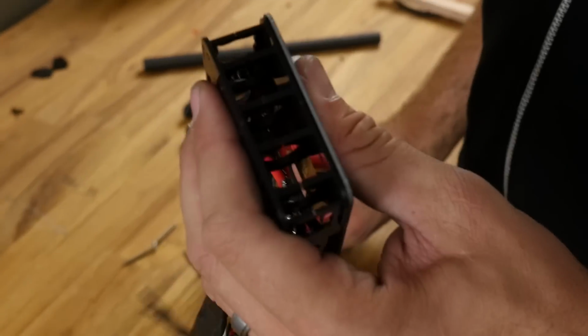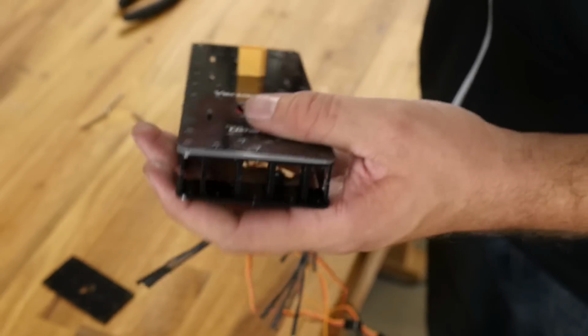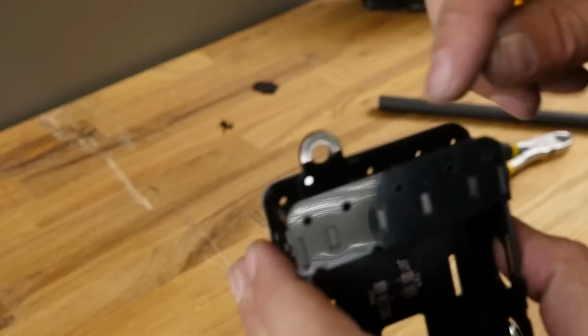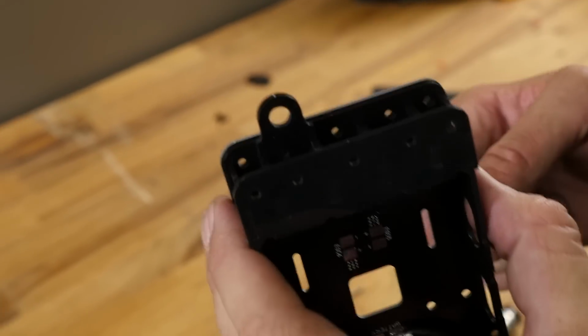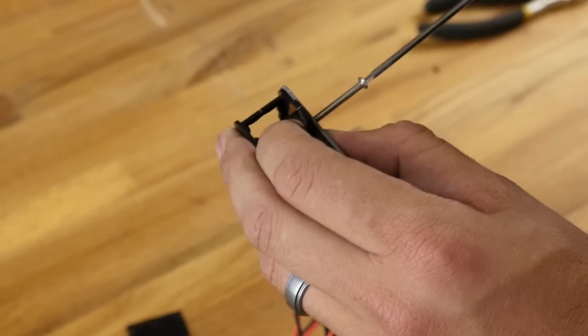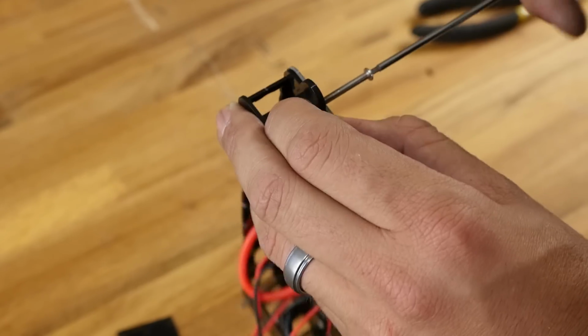Now on the back here, I'm going to be putting a video transmitter in this. And what I would like to do is I'm going to be taking this little wire guide, I'm going to place it down right here in a way that allows this to pass right through the holes. So this also has a hole that needs to be threaded, and that's because we want this to stay on the very top of the plate.